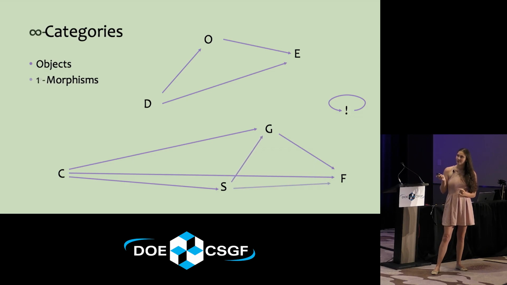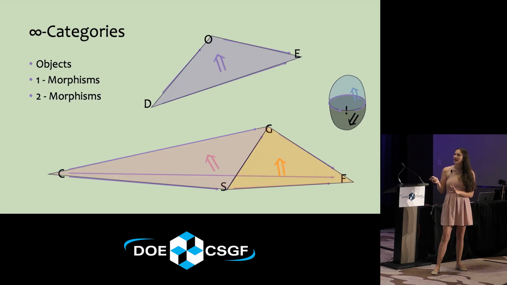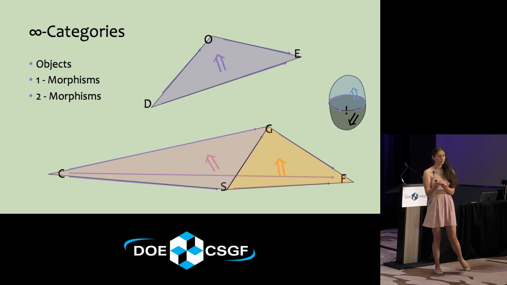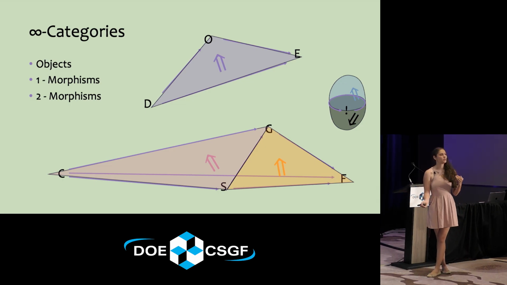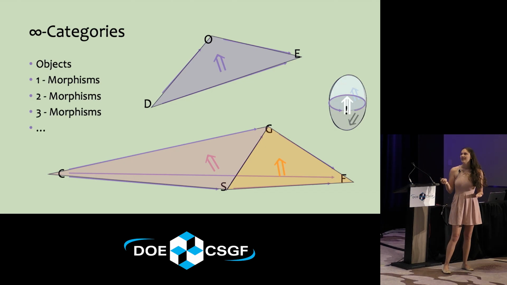And to make it even more general, I'm going to add infinity in front of category theory, change morphisms to one morphisms, change nothing else, and then I'm going to add 2 morphisms. So not only do I have objects and arrows between them, but now I also have arrows between my arrows. And there's no real reason to stop there. We can put arrows between our arrows between our arrows, and we can keep going. Now, I said I'm going to simplify categories, but here I truly am. The mathematician in me is a little upset just having this slide.